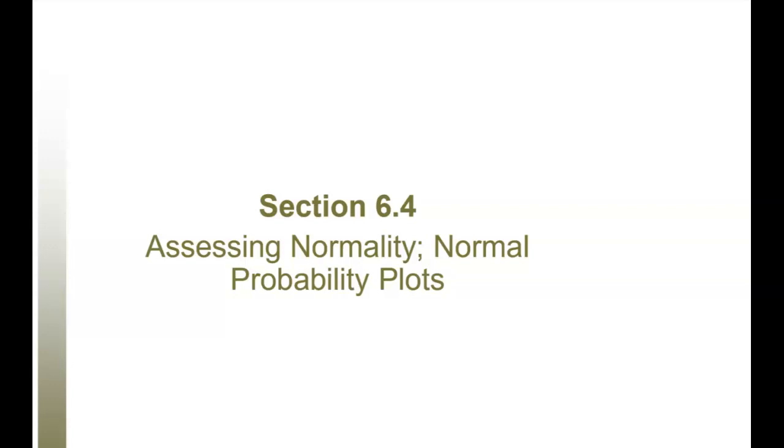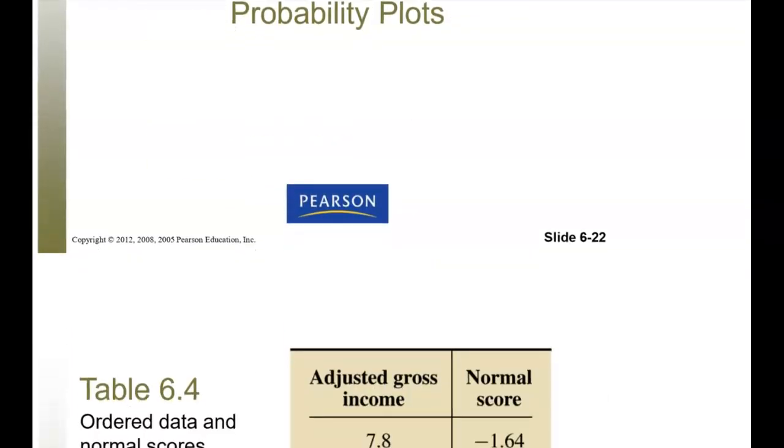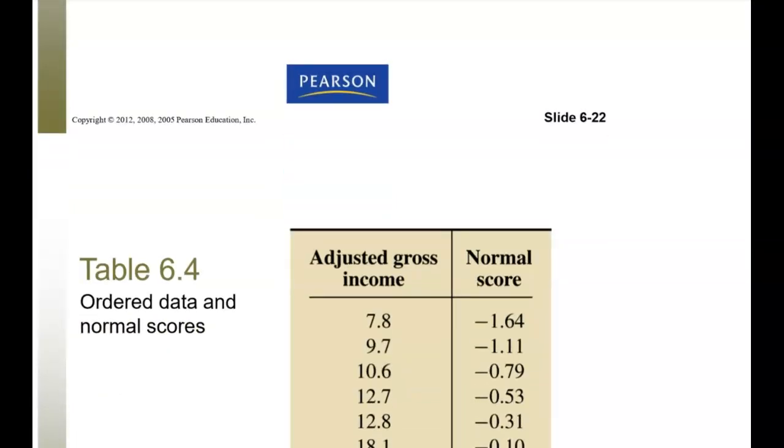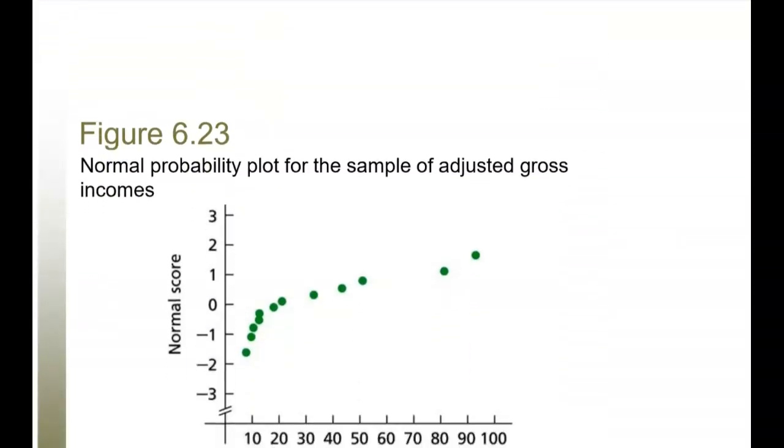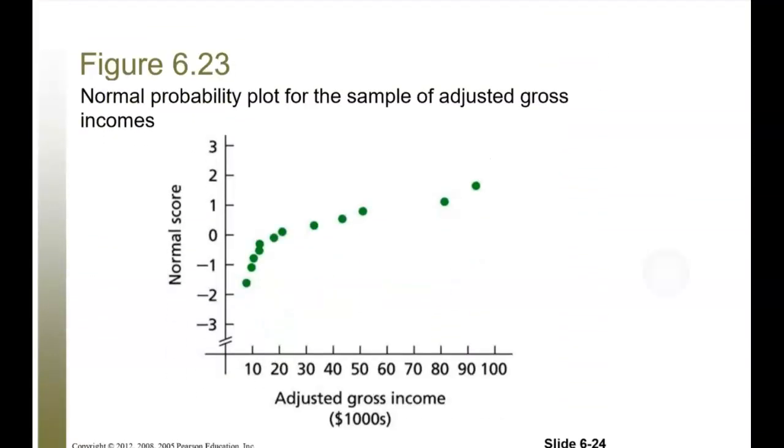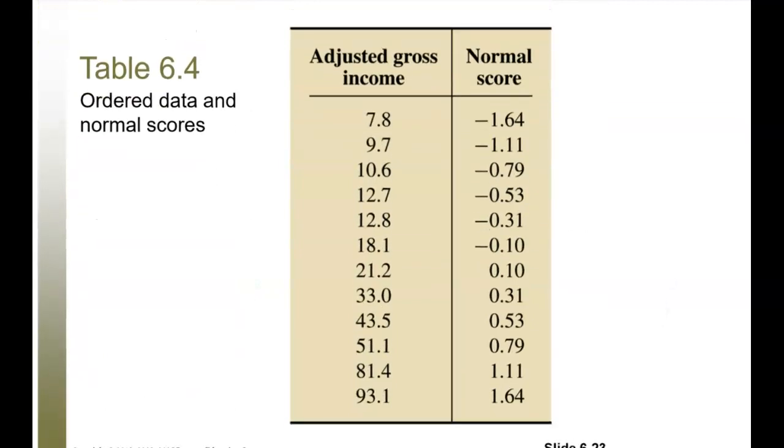Now, one way to do that is to do your frequency table and do a histogram and look at your histogram. If your histogram is in the shape of a normal distribution, as the one at the beginning in chapter 6 was, you can go ahead and assume it's normal and use all the rules and the stuff we just worked on. The other idea is to do what we call a normality plot.